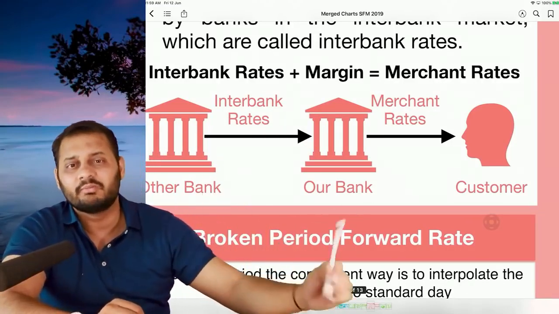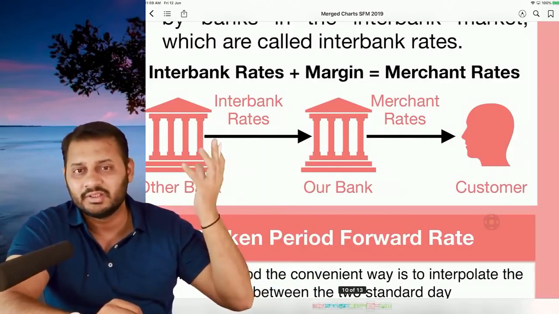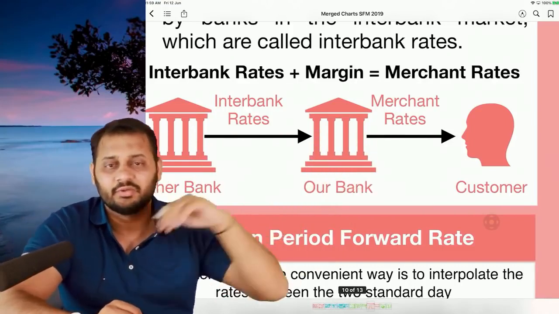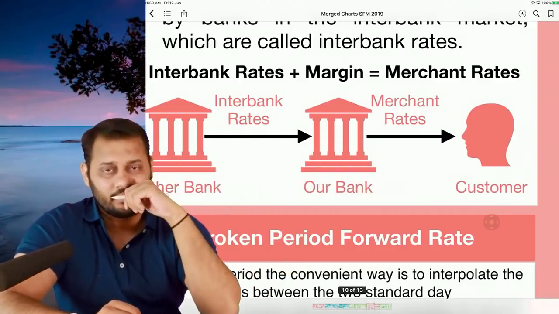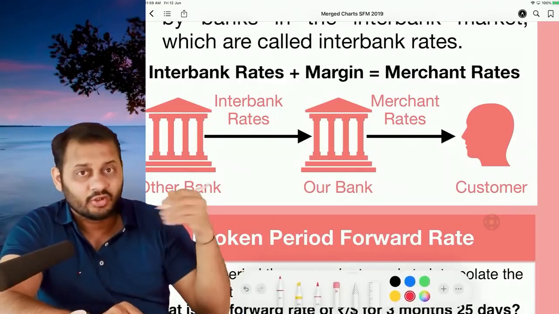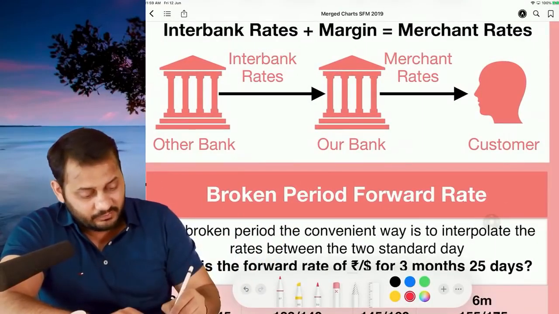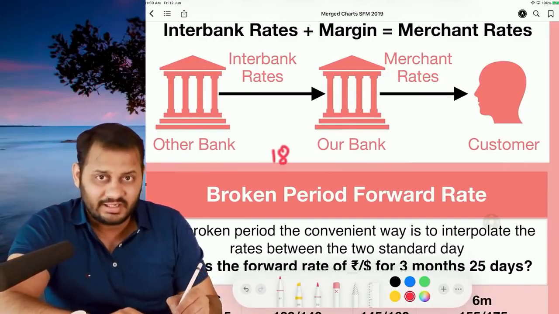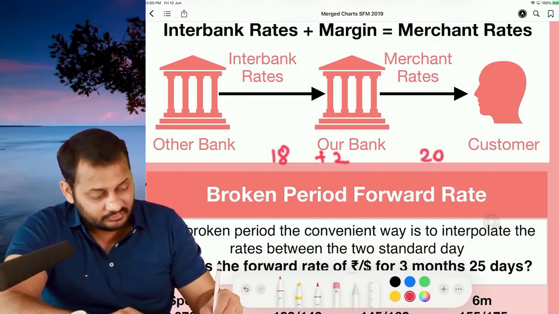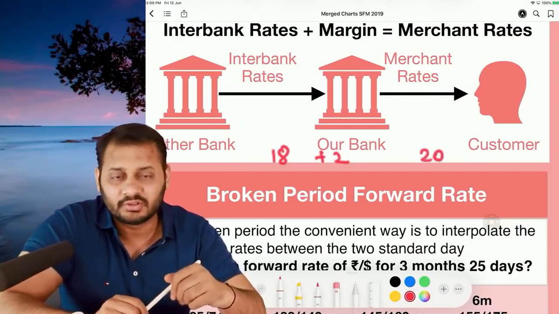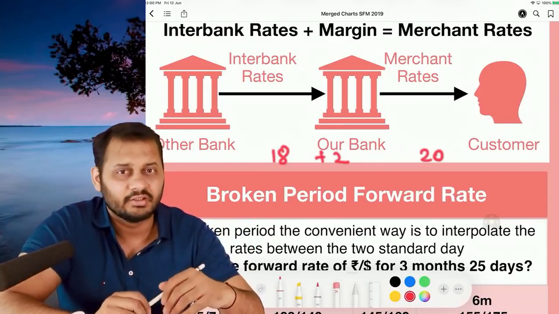So here also both of them are banks, but they are dealing with each other. And why is this Mother Dairy buying milk from this one? Because it has to sell that milk to the customer. So this is a wholesale market, this is a retail market. In normal life, this Mother Dairy branch buys a packet of milk at 18 rupees, adds the profit for itself, and then quotes 20 rupees to the customer. So this 2 rupees becomes the profit of the Mother Dairy franchisee, because that branch also wants to earn.